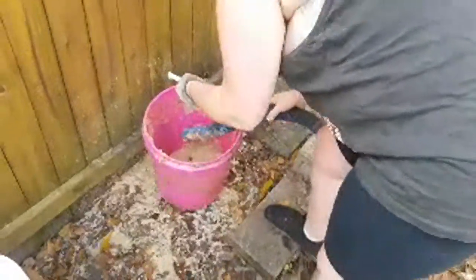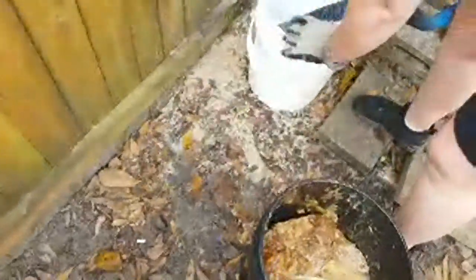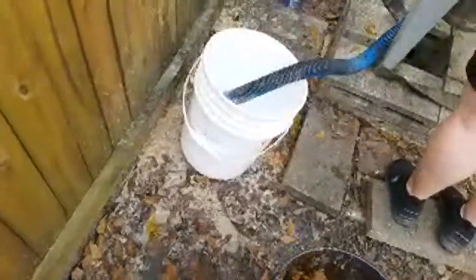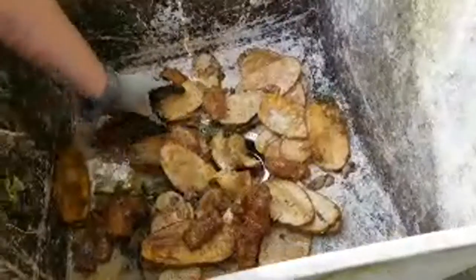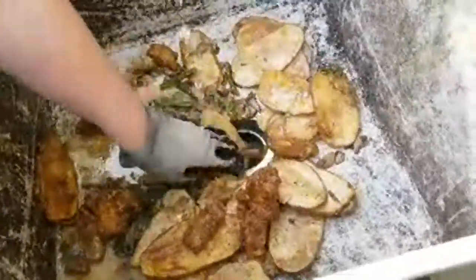Oh, you took the handles off of this one? It's coming off, yes, we should use this. We'll wash that bucket out. I love how it never smells. Aren't you amazed at all this food waste down here on the ground? And no smell, no flies, no roaches, nothing. But just grinding itself makes a big impact. That's what everyone likes to see in the morning: food waste being ground up.